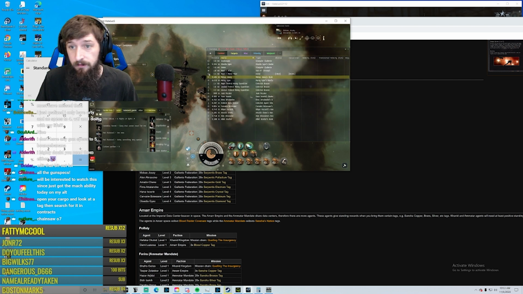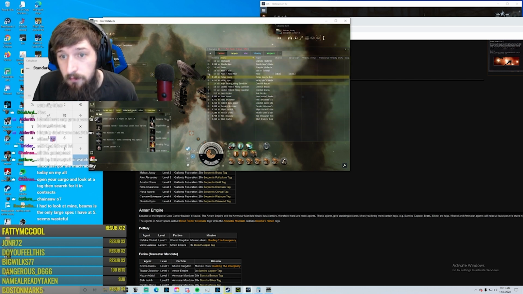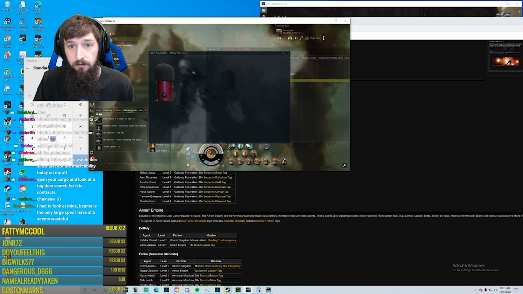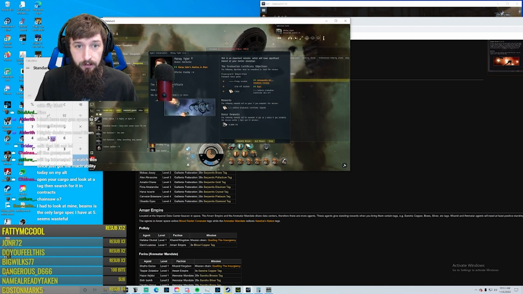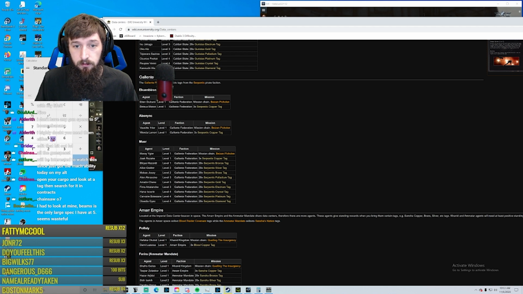Mara Yagir is who we need to talk to. So Mara Yagir is this one. We're going to go ahead and start a conversation with her. She's a level 1 agent, and she's the one where we got to go pick up the tag for. So we do want to accept this one. We're going to set our destination here, and then we're actually going to go pick that up. And then we're going to do the rest of the level 1s.